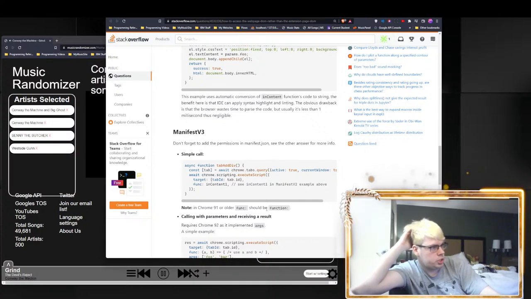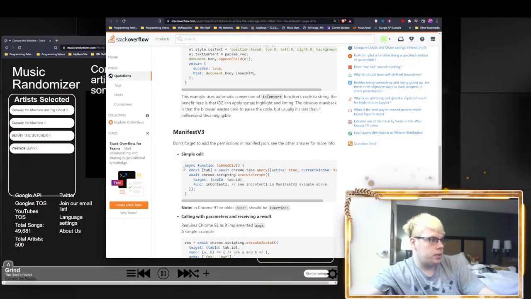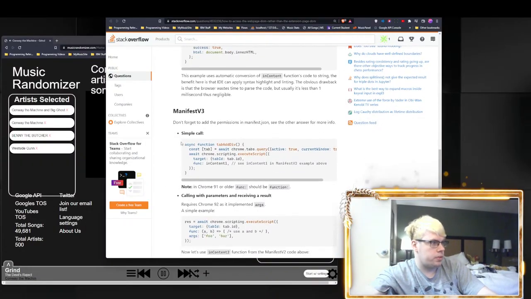Func should be function. Okay, so what file does this go in? Simple call.